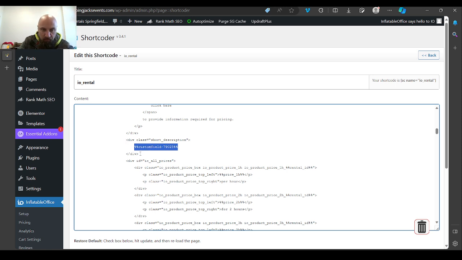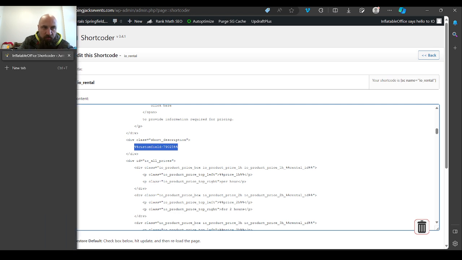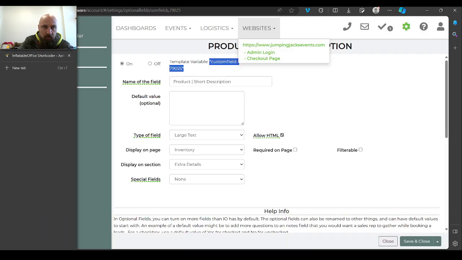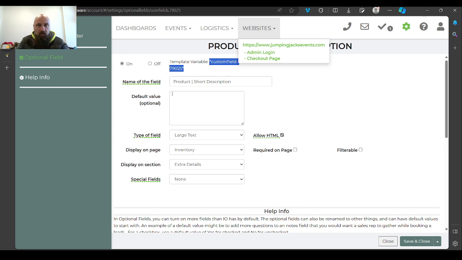I like doing it this way because you can do the best of both worlds. Super easy code input. And then if you want everything to be the same, you could just say default value is blah blah blah, and then whenever you update it in the item, it'll change it. So that's how I do it.